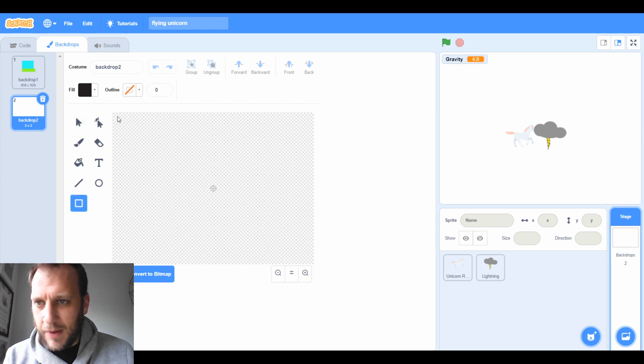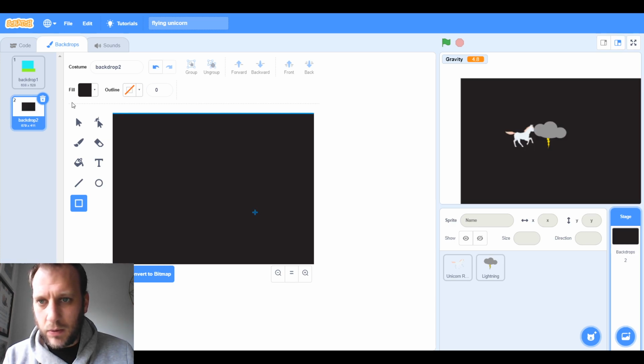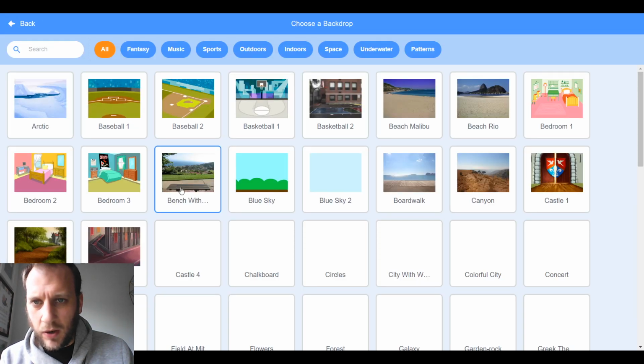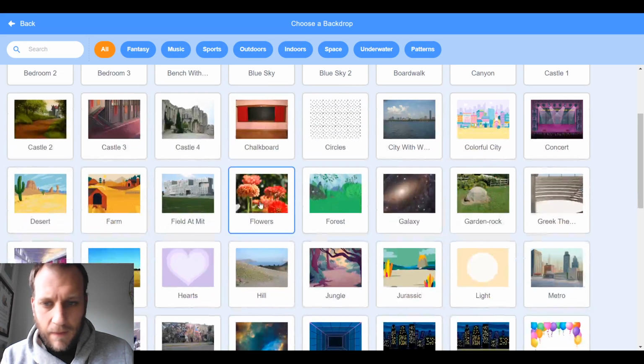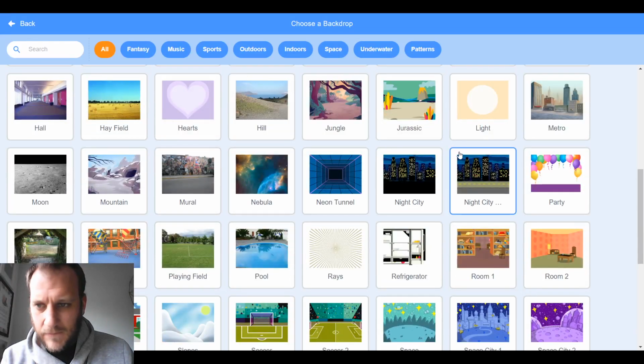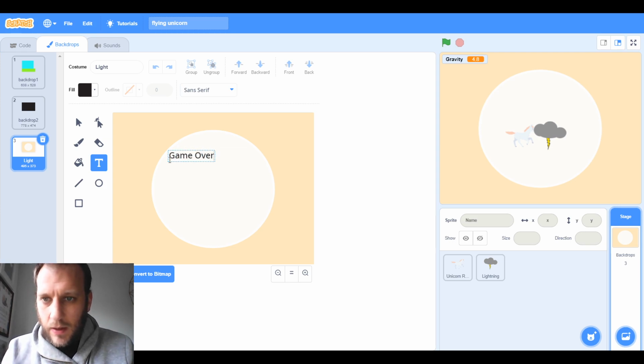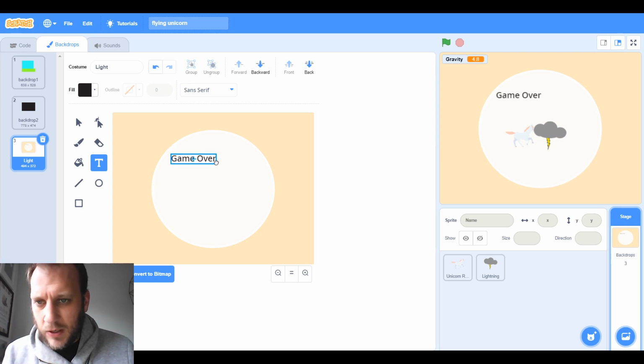I'm going to do a square in the backdrop so I can colour it in. Oh, it's very black. Like so. Oh, I wonder if there's one that I can use already. I wonder if there's one that they've already got that I could use rather than me make my own. Yeah, okay, let's use that one. It's a nice pattern. And then I'm going to put game over. Awesome. Right, I can stretch it. I can put it in the middle.